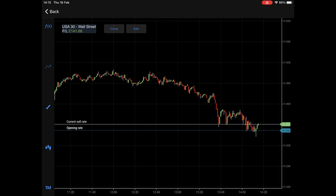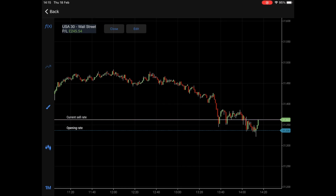So what we're looking for is, we'll get a small return here. It's not going to be a huge return. Okay, so close to the Open as well. This will probably end up pulling back soon, because it's recovering. It's probably not going to recover too much more, so I probably won't get too much more out of this. So let's see what we can get out of this here.